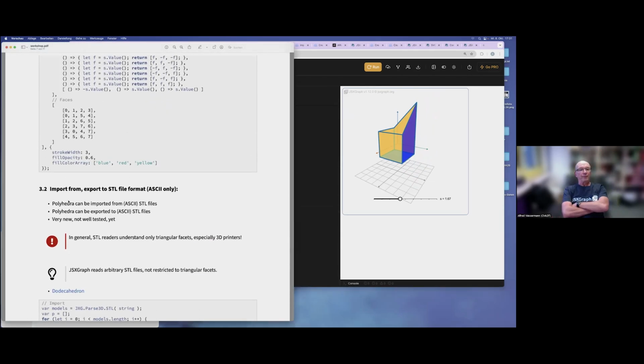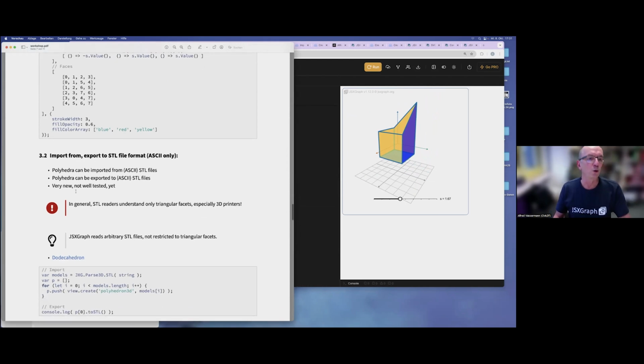And what else can we do with polyhedra? We started recently to enable import and export to the file format STL, which is one of the very basic 3D file formats for polyhedra.